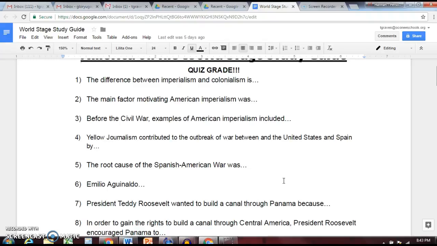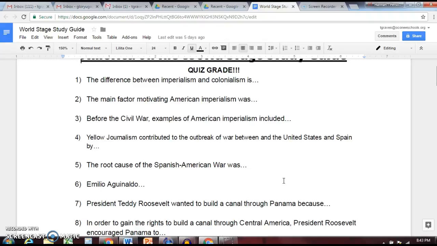And with yellow journalism, the outrageous stories that they were spreading were about Spanish atrocities in Cuba. So this contributed to the outbreak of war between the United States and Spain. The yellow journalists were spreading sensational, outrageous, and highly exaggerated stories about Spanish brutality against the Cubans in Cuba. That made the Americans angry, and they also believed that Americans had business interests in Cuba, so if Spain's coming and messing with the Cubans, that could mess with the American economy and their ability to make cash.